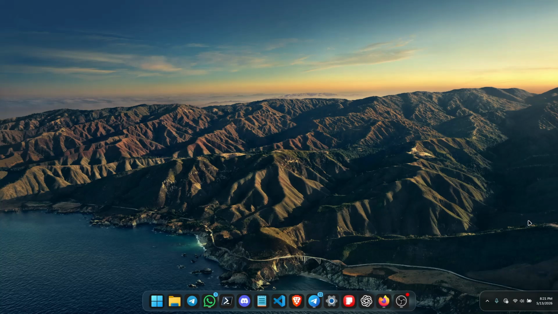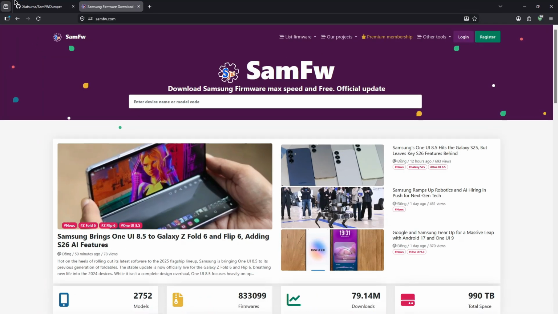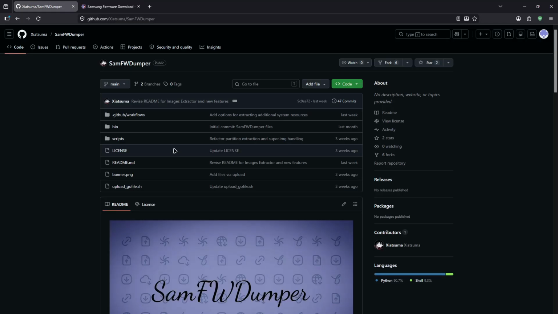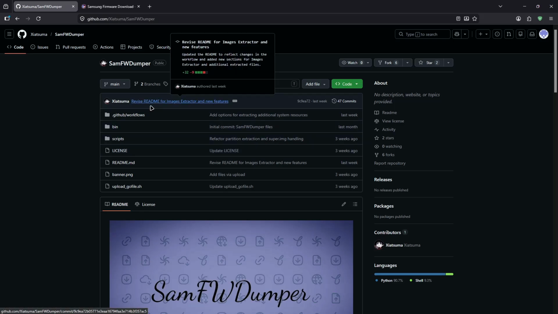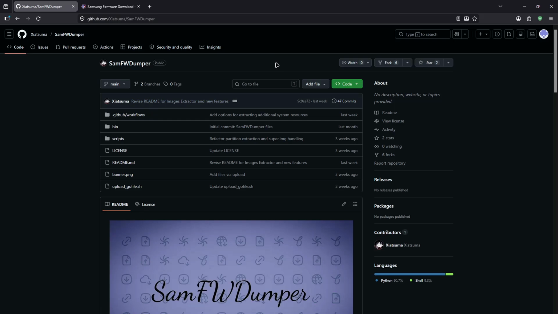So right here I'll open, and over here you will see that this is my GitHub repository. This belongs to someone known as Chaistama. Over here you can see this actually allows you to download anything for your device. To be specific, you can download anything you want and there is no restriction to it. So how are you going to use it?